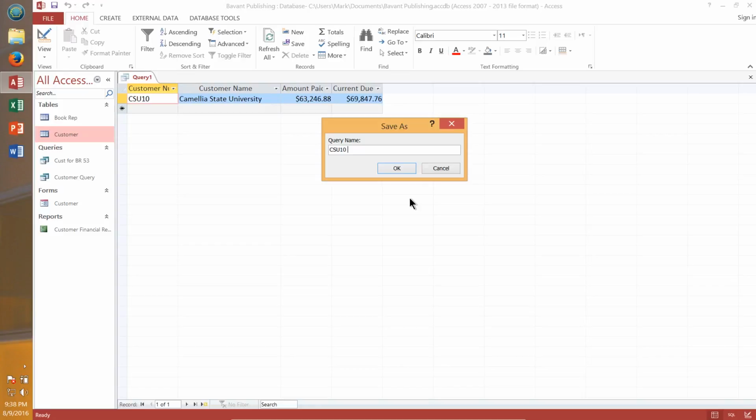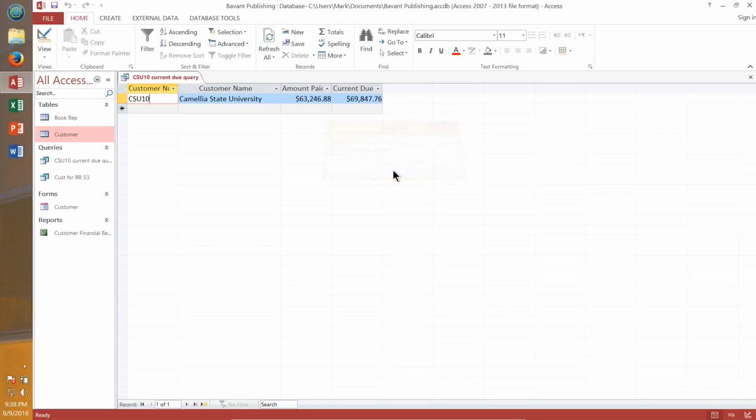So I might put CSU 10, maybe current due, and I will put the word query in it just in case we have so many queries that users have to scroll down, just to help them remember that this is actually a query. So I'm going to go ahead and click OK.